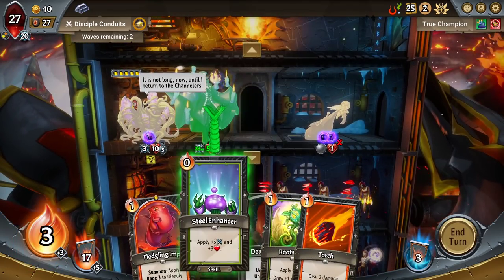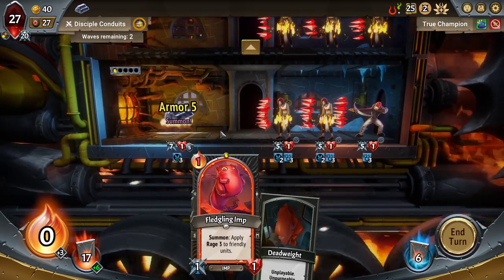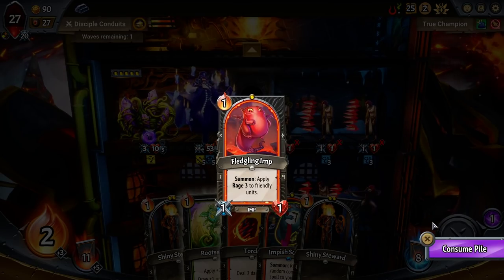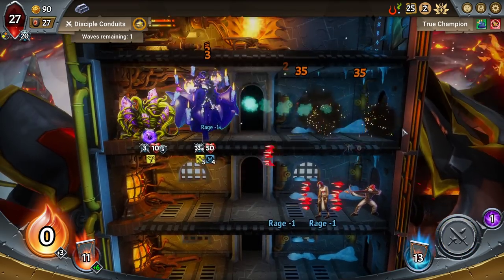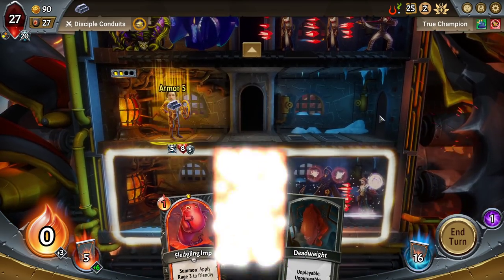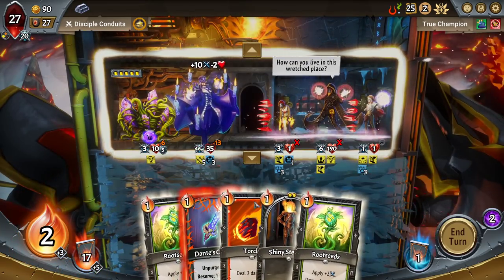Perfect. Keep you buffed. Make sure we don't get overwhelmed on the top line. Sack an imp. You can dupe, sorry, I've just been thinking this entire time. You can dupe Dante in this challenge, right? I just made the worst mistake ever.